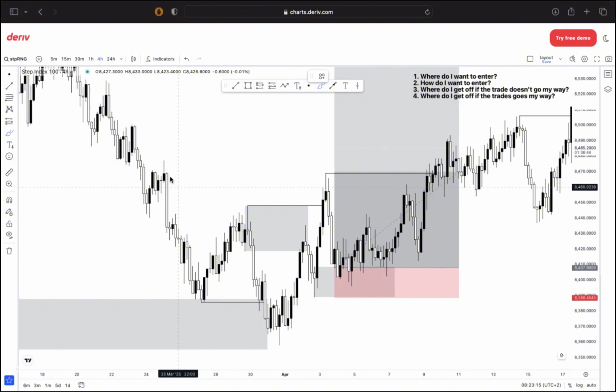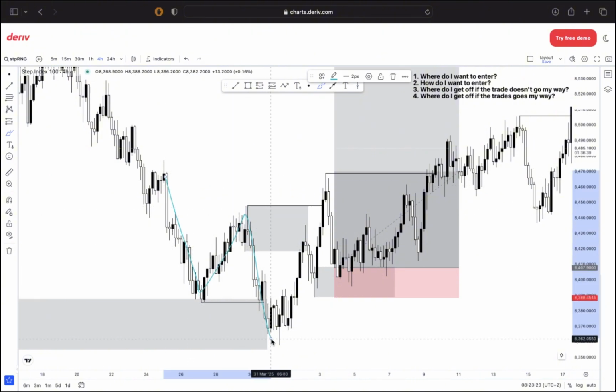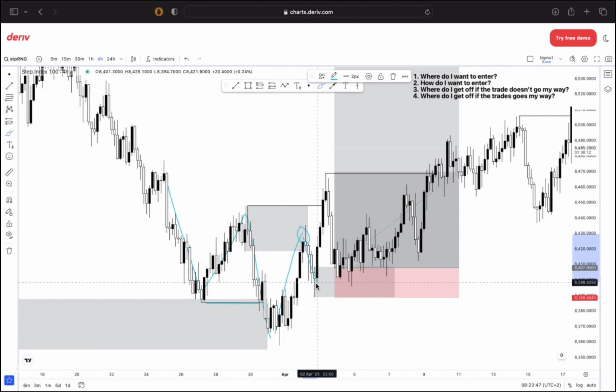Because as you can see here, as price was pushing to the downside, we were breaking the lows. But do not forget that on the daily time frame, we are anticipating that price will eventually push to the upside. Now, after this break of structure here, price reversed back into an area of supply. As I mentioned previously, around this area here, it is a good time to look for some selling opportunities. Do not forget that we need to see a break of structure, identify an order block, and then we start looking for some selling opportunities.